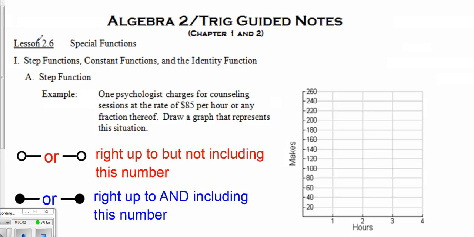Right now we're looking at lesson 2.6, which is all about special functions. We're going to look over about 4 different kinds of special functions, some that we have seen, some that we haven't. This will be more about identifying them, noticing where they're at, and how to use them or work with them, both the equations and the functions and the graphs themselves.